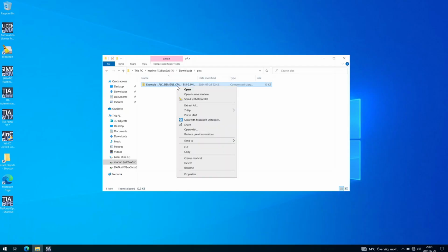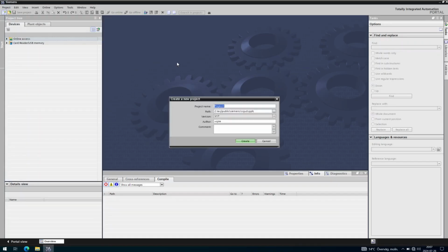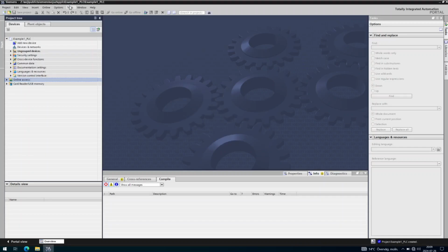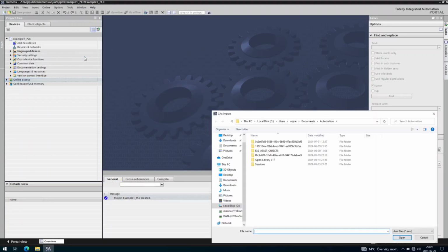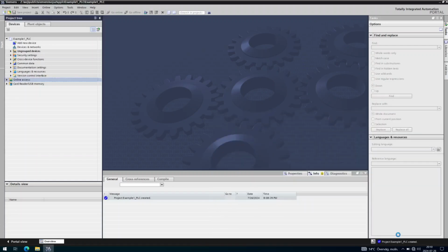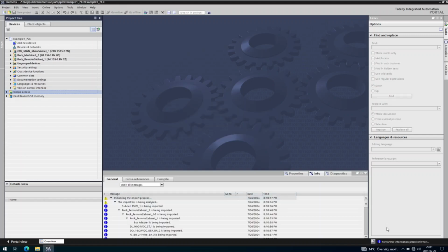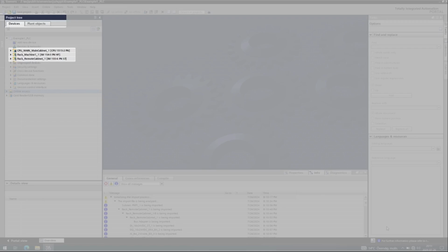Unzip the file preferably in a separate directory. Open TIA Portal and create a new project with the same name as the PLC name from PLCCreator. On the main menu, click Tools and then Import CX Data. To open the File Import dialog, point to the directory where you have unzipped the zip file and select the .aml file that contains your PLC name and click Open. TIA Portal will start with the import of the hardware configuration. Upon completion, the racks of your PLC will be shown in the Devices tab of the project tree.